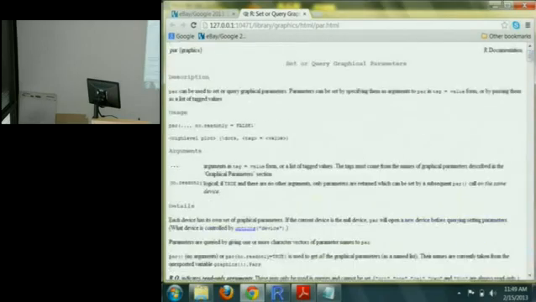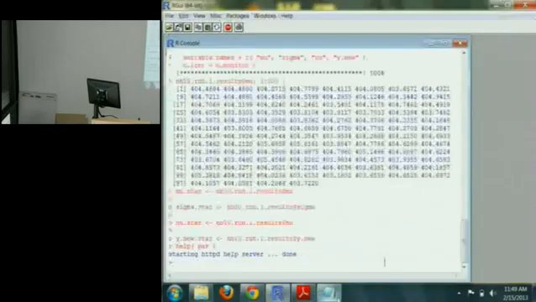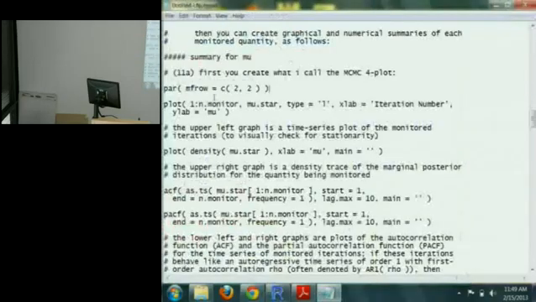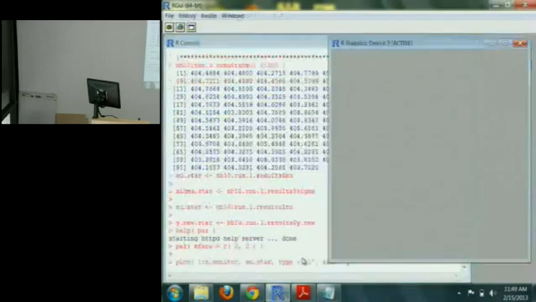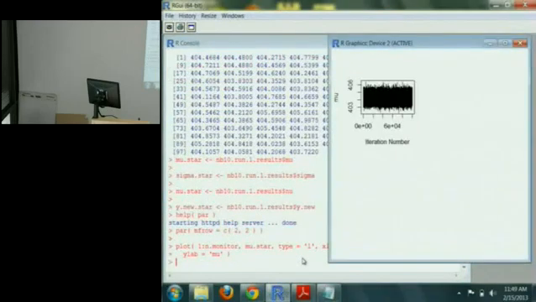But an extremely common one is the one I'm using here, which is to force the plotting window to break itself down into subplots in a little matrix with 2 rows and 2 columns. So I say mfrow equals c(2, 2), and that will force it to create the 4 parts of this thing that I call the MCMC4 plot. So let's go ahead and do that first. We'll set things up and plot that guy, and it takes a little moment to do that.